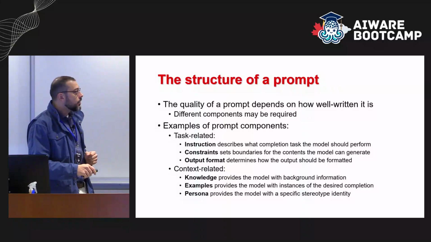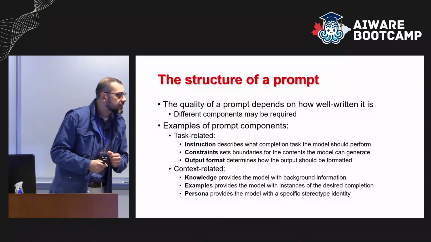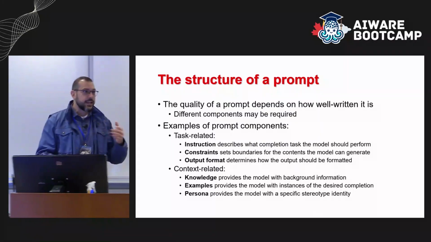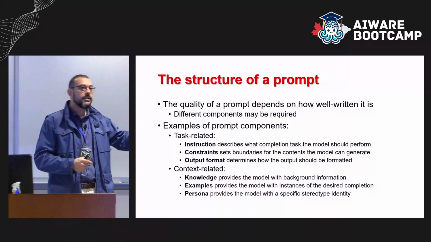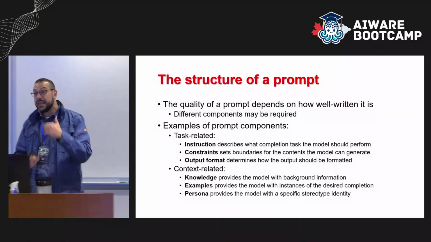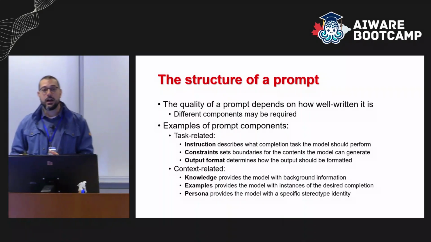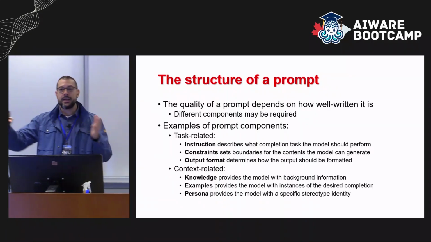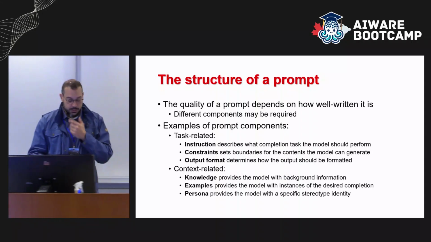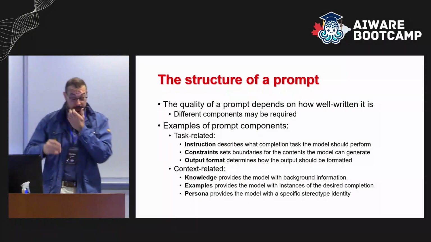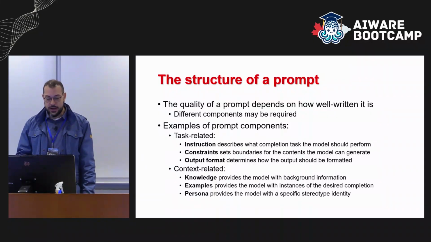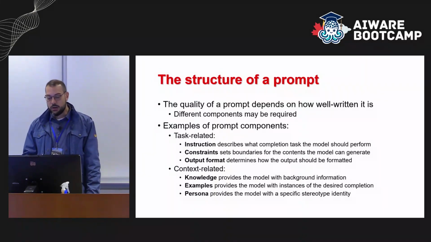We have constraints that set some boundaries for the content that the model can generate. You can literally ask the model not to generate certain words, or to make sure that you generate the output containing some words or something like that. So you constrain the output somehow. And you can also have a definition of the output format.